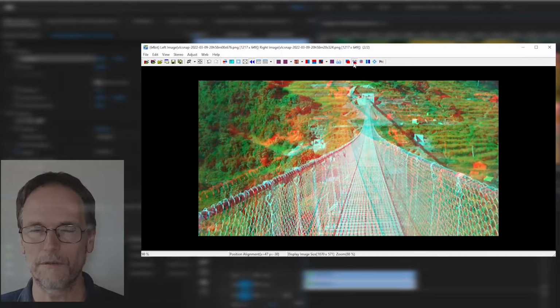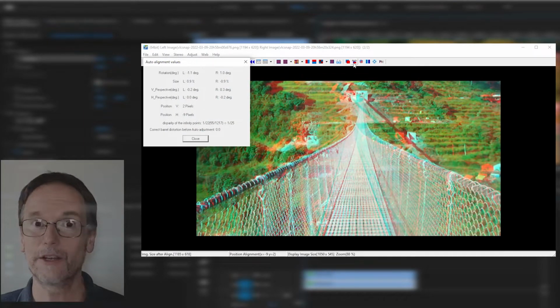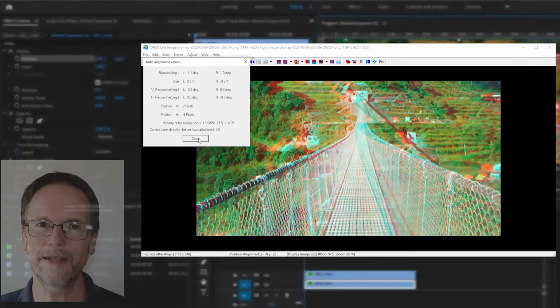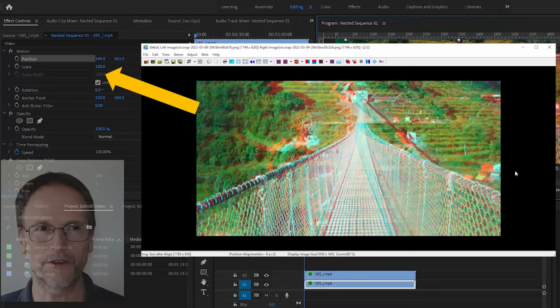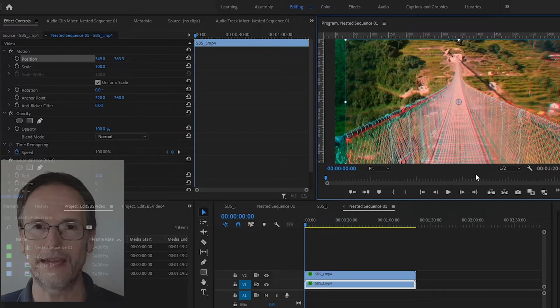The nice thing with Stereo Photo Maker is that it tells you what parameters it used to do the alignment, and you can plug them back into here. You have to do some calculations on them before you plug them in, but they do have a one-to-one correspondence. Now that's too much for this video. I'm not going to go into that now, but I do intend to, if I get the time, do a video just to cover how you do an alignment like that. Okay, for now we're going to live with what we've got here.